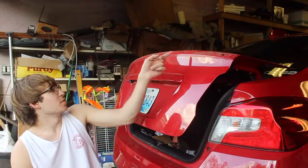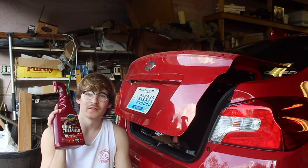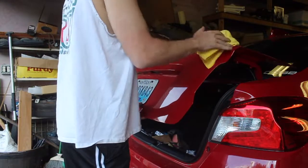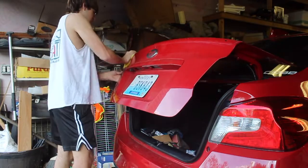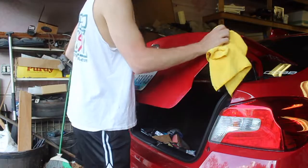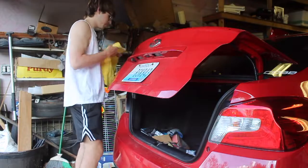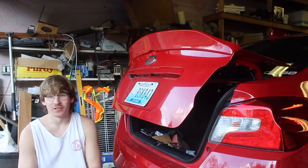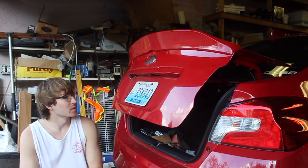The stock one just kind of comes out a little taller and a little wider, but I think overall the new one is just going to look a little bit better. I'm going to go ahead and clean the surface where the old spoiler was with some quick detailer and a microfiber cloth, just to make sure underneath is nice and clean. Now that I've got this spoiler mocked up it looks really good — it's super different.